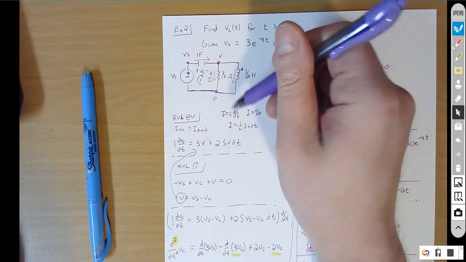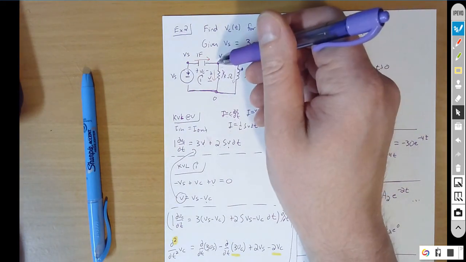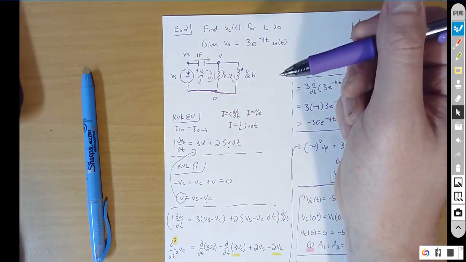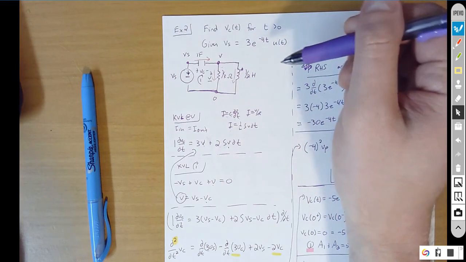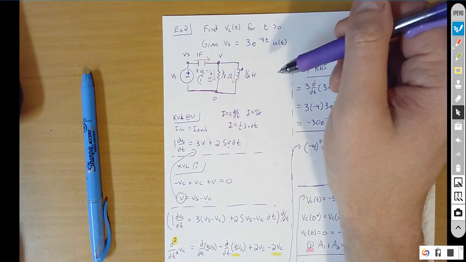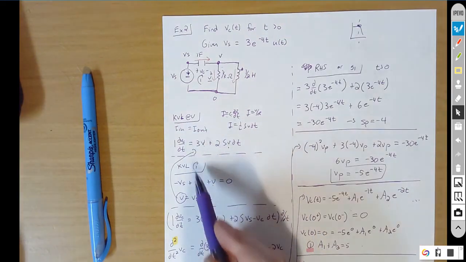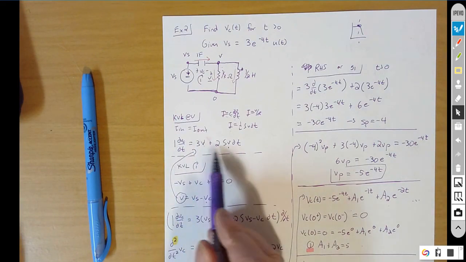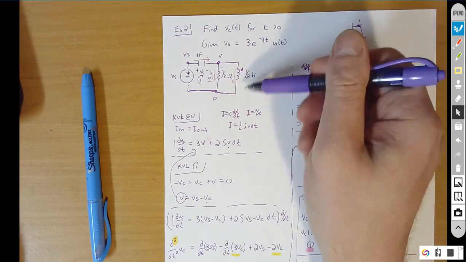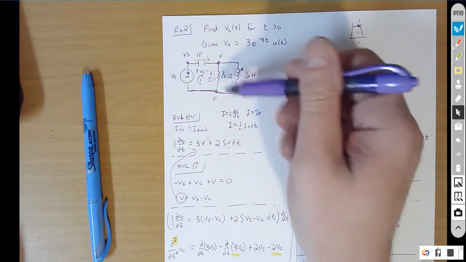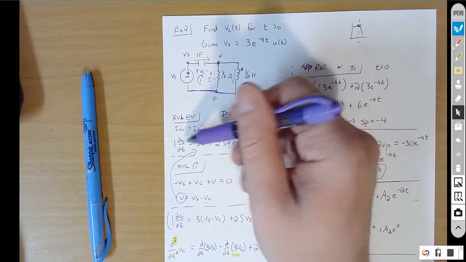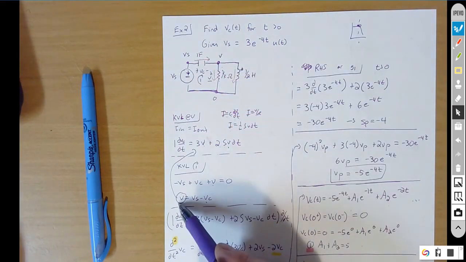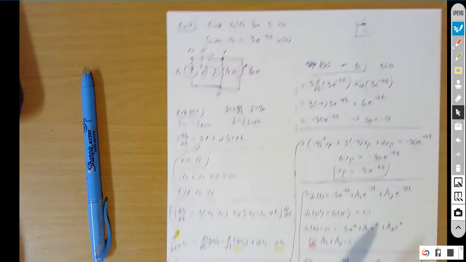And so I chose to do KCL up here at this node. Yes, we could do KCL over here, but I don't know the current through that resistor, through that voltage source. So this just seemed easier. So we did our KCL. We ended up with a voltage across the capacitance and then voltage. So these voltages are through our inductor and through our resistor. We needed to relate them back to Vc, so we did a quick KVL through here, so minus Vs plus Vc plus V. And we subbed that V back in. And we did all of that to get a differential equation.